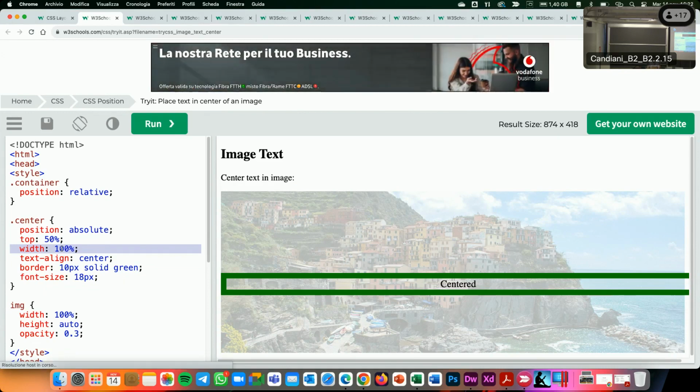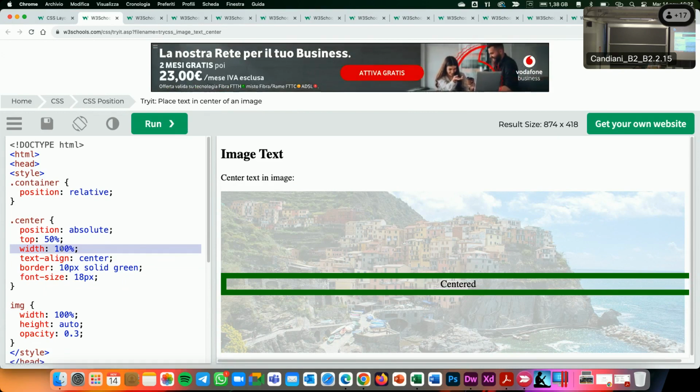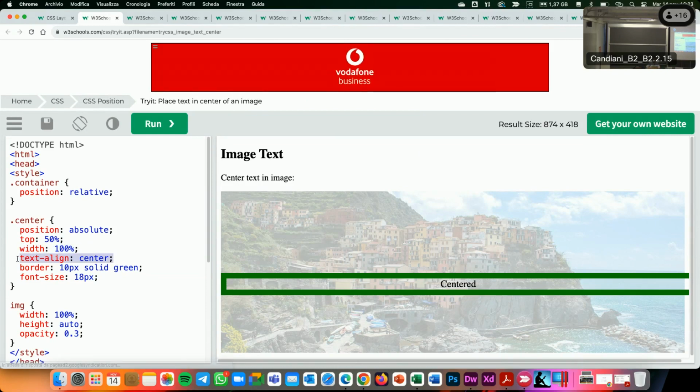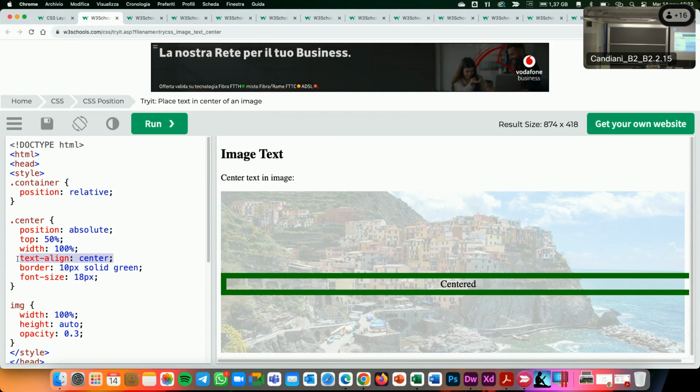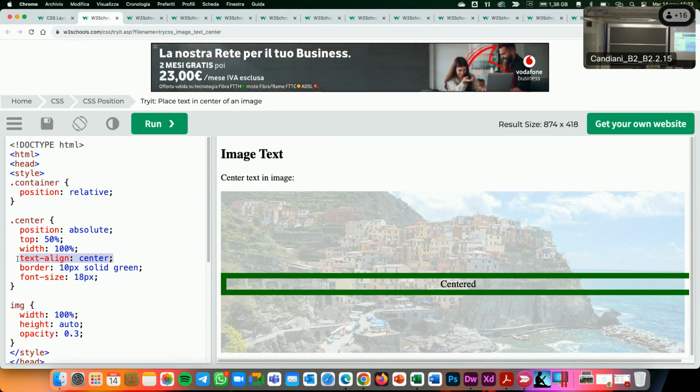So it basically will tend to fill all of the horizontal space available. Okay? So the center div will be 100%. And I say, okay, now that you are 100%, center your text with the text-align attribute, text center, this one to the center of this div.